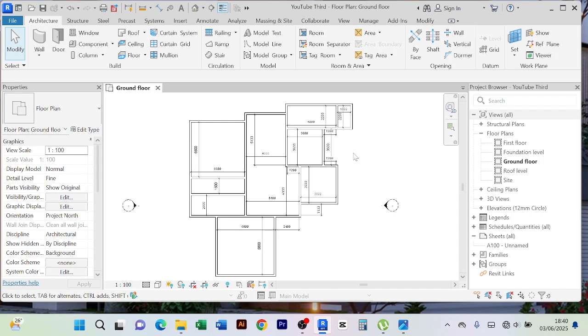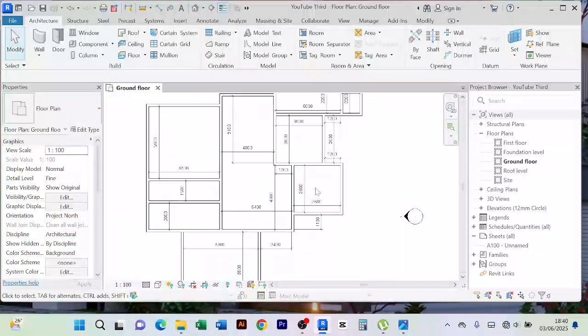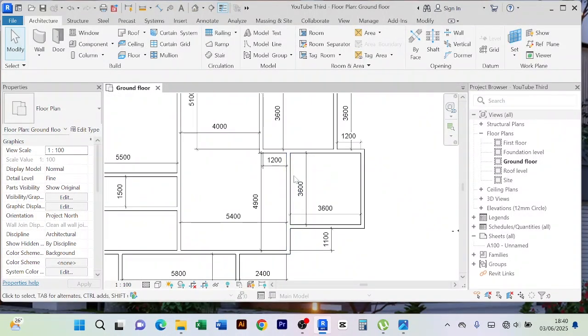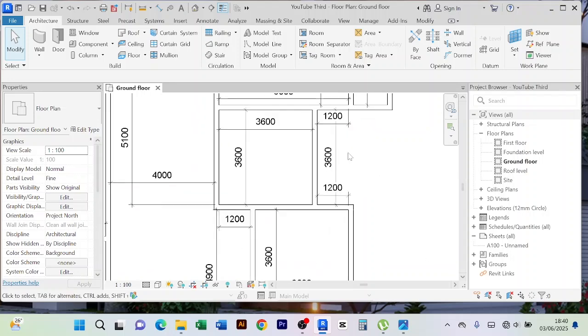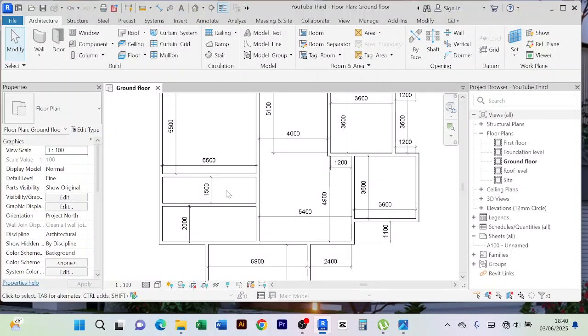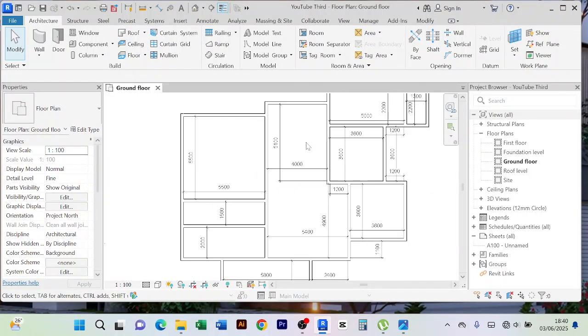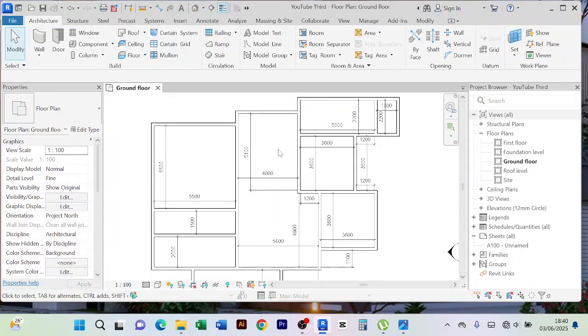Going straight to the project, let us come back to our ground floor. This is where we left the project. In case your measurements are not rhyming with mine, I think there are just small changes. We are going to continue because I remember telling you that from this part we are going to start creating the washrooms for each room and also furnishing this ground floor. We need to furnish it so that we can understand how functional these rooms are going to be.